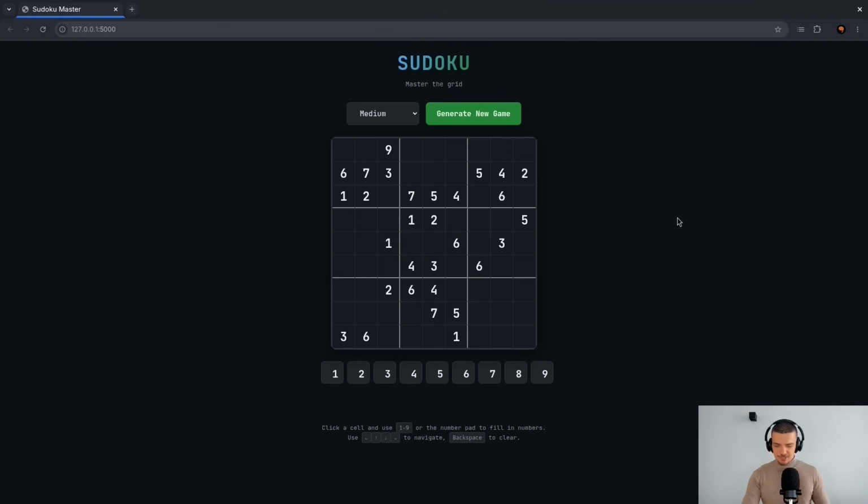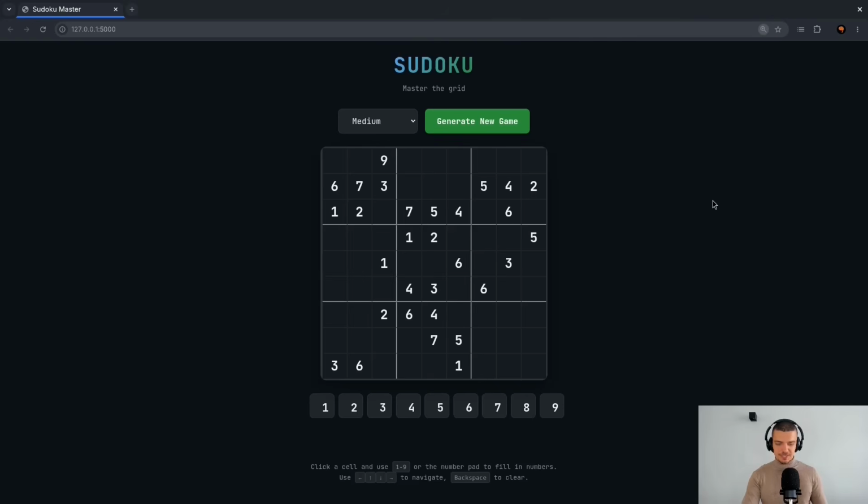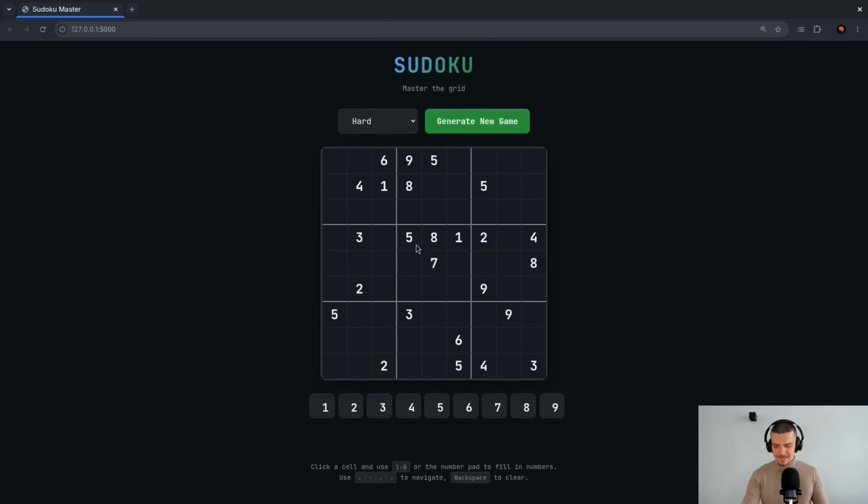But what's interesting here is I also have results from the open source models, from the free models that we can use with OpenCode. And this is what they look like. So we have here Minimax 2.5, I think. And basically it also works. So I can type a number like 3, for example. The UI is good. I can also use the keys here. I can use backspace to clear. So good enough for something like this.